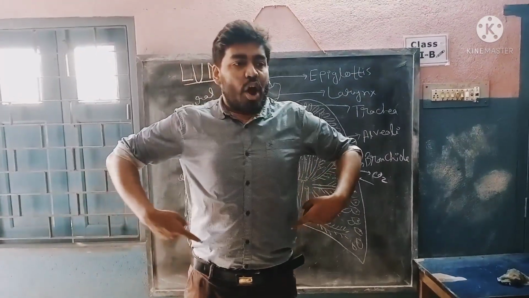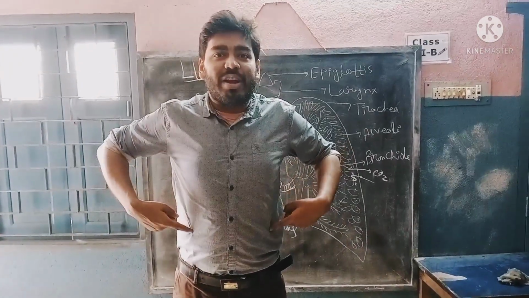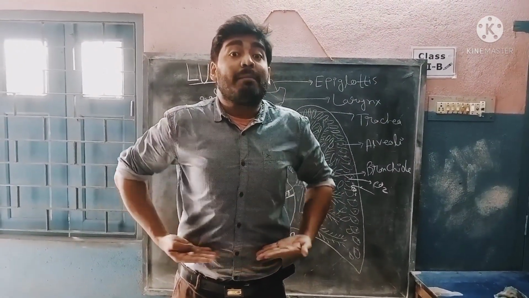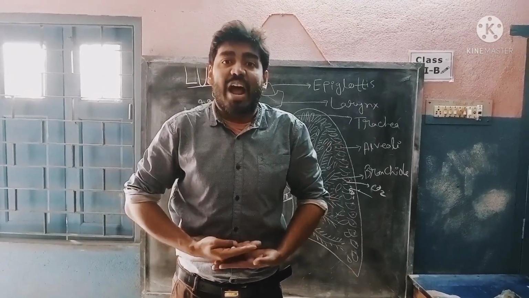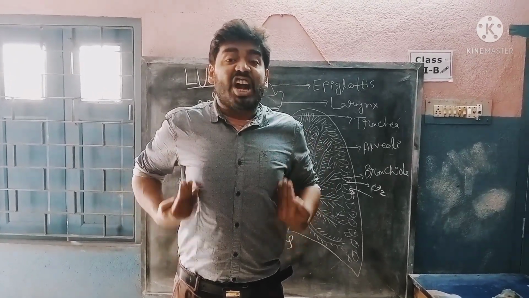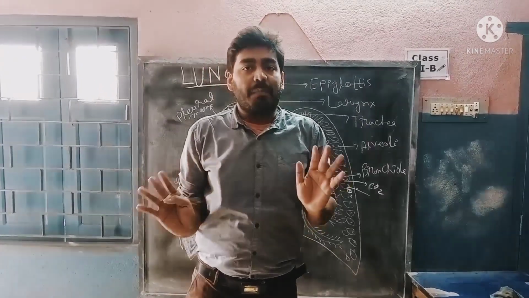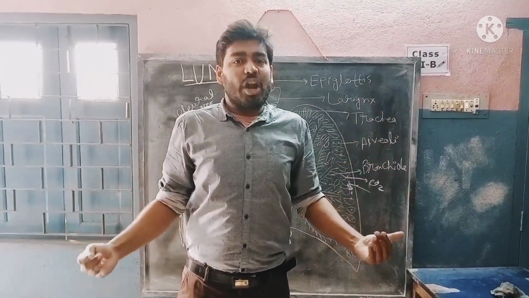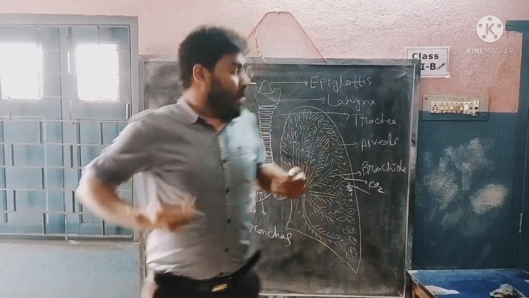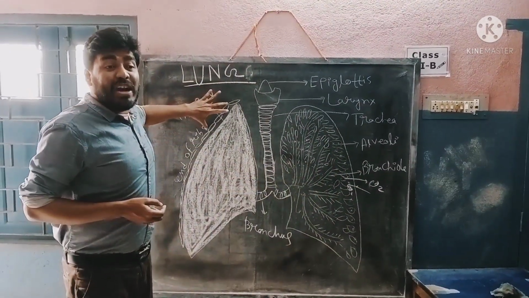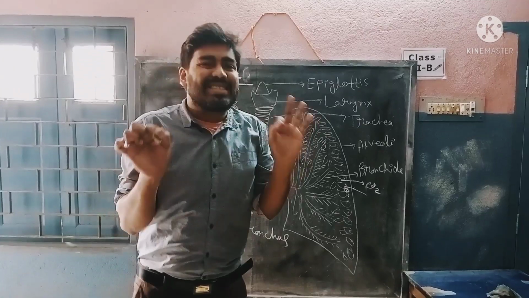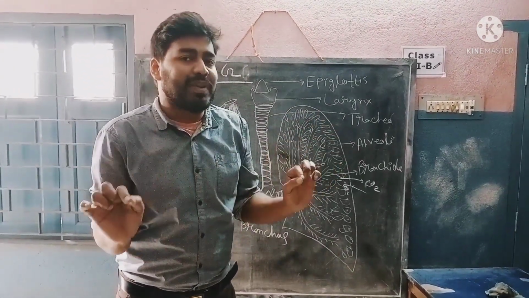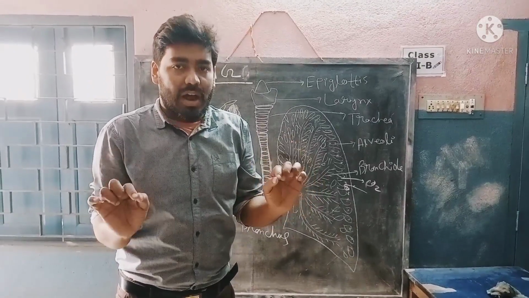There are plenty of muscles which help in respiration. The lower membrane is called the diaphragm. The lower membrane beneath the lungs is the diaphragm, and the outer intercostal muscles help in the process of inspiration and expiration. There is also the rib cage. This is the rib or sternum. There is a skeletal structure which helps in inspiration and expiration in the lung.